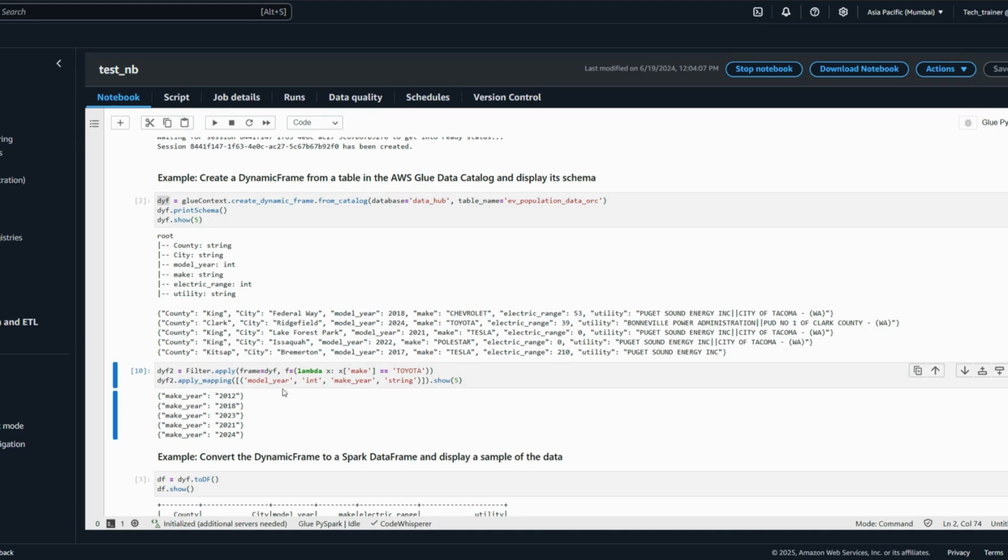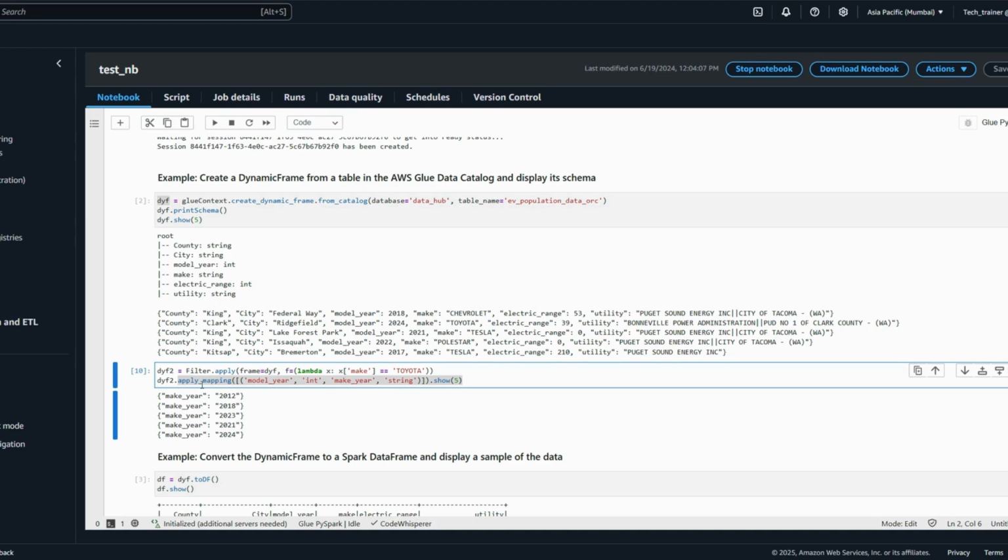So how can I do it? There's another class called resolveChoice. I think this is something that I talked about while going over the dynamic frame. With resolveChoice you can cast a column to another data type, or also if there is any ambiguity, suppose one column has more than one data type, which is not supported by the Spark data frame but works well with the dynamic frame, there are things like make_cols or make_struct to create different columns or different dictionaries, so to speak.